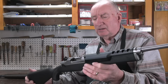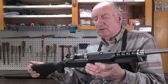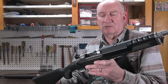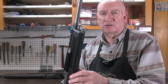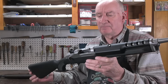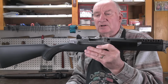Let me make a quick mention about that. The Mini-14 is very, very frequently called overgassed by people. It throws brass a country mile. There's no question about that. It's also noted that it's extremely reliable. The Mini-14 is not a gun which has ever been accused of being unreliable. Ruger has engineered that gas port to be the size that's necessary to function under all conditions, under all temperature conditions, and with any ammo that you put in it. Any ammo, 223 of any kind, and 5.56 military NATO of any kind. Any commercial grade ammunition or any government approved ammunition, this will fire without hesitation and without complaint. And it will do it year after year after year without destroying itself.